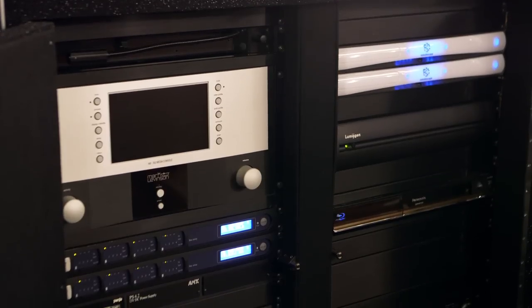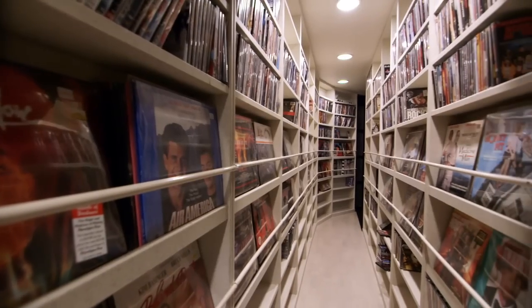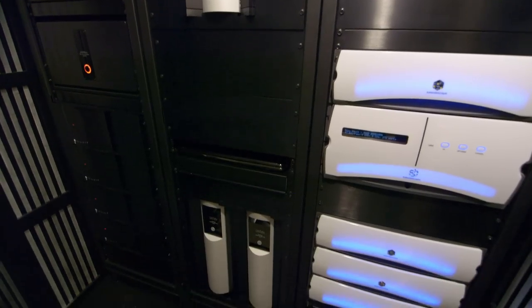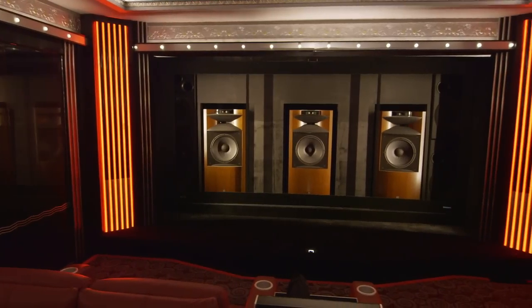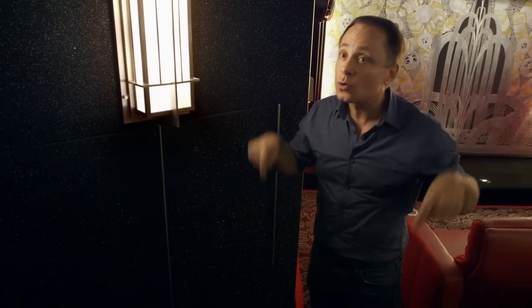Every movie is inserted into the server, and you can browse every single title — 12,000 titles on your screen — and you don't have to put in a disc. You just press the name of the movie you want to see tonight, whether it's adventure, musical, or comedy, and the movie comes on screen automatically. It's concealed behind a fabric wall, so the sound from the speakers is complemented by a lot of acoustical specifications behind that fabric. There is about $600,000 worth of technology in this room alone.